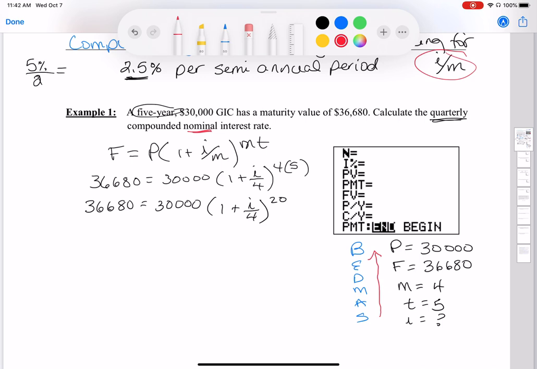All right, so clearly the last thing that we're going to get rid of are these brackets. And so we don't have any addition and subtraction. I mean, we have addition here, but it's inside the bracket, so it's considered a bracket. So the first thing we're going to undo is the multiplication. So the first thing we're going to do is divide both sides by 30,000.